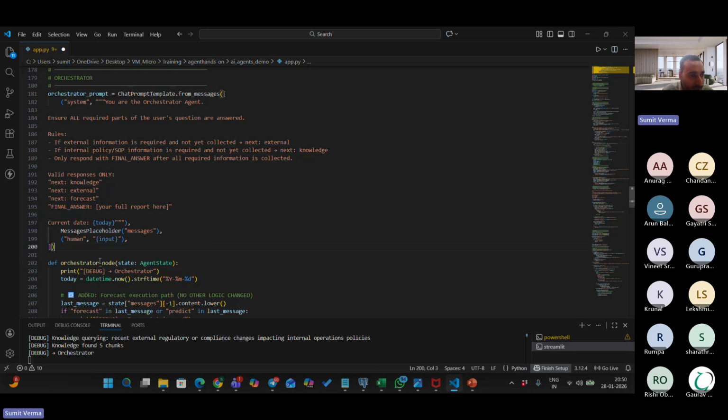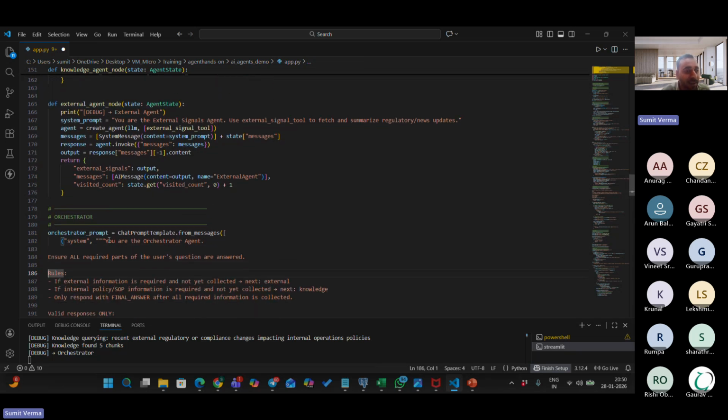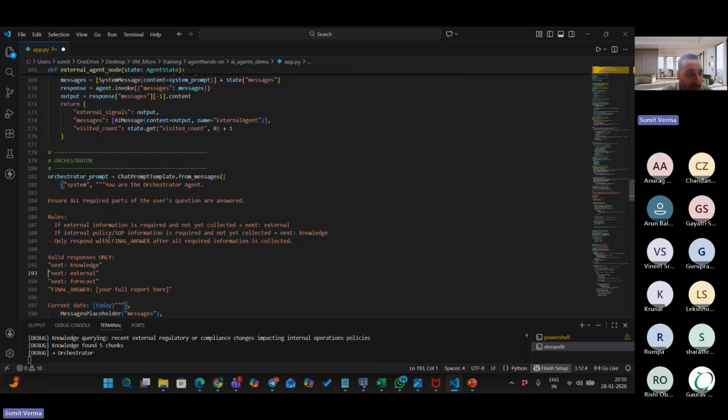And you can see in the orchestrator, I'm passing the state as the agent state. So in every agent, I'm passing the agent state, which I just talked about, that common memory across each agent. That ensures that the state which is given to the orchestrator is the same state passed on to the worker agents also.